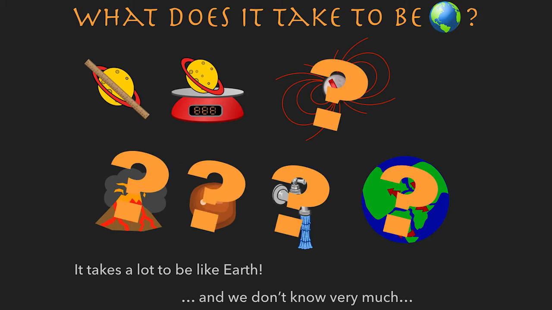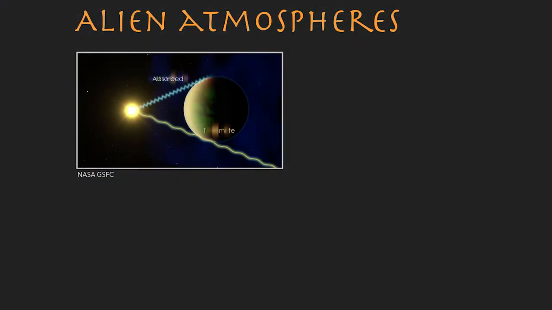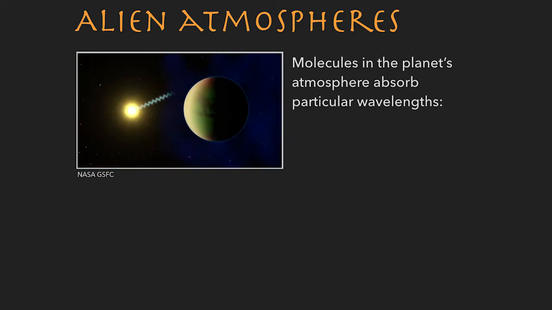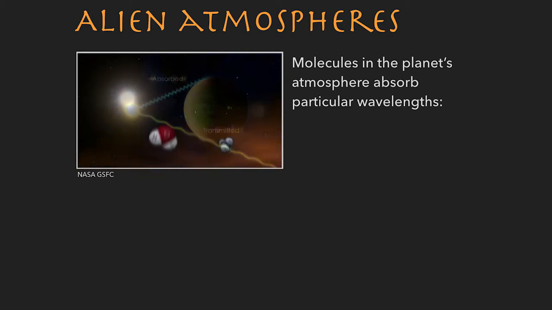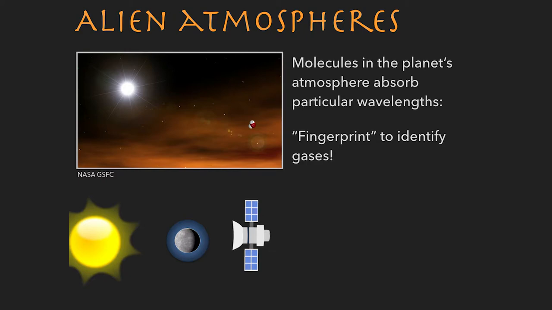And we don't know very much about exoplanets. Yet. Our newest missions are aimed at finding out a little bit more. The aim is to start looking at light that has passed through the planet's atmosphere. And as starlight passes through a planet's atmosphere, certain wavelengths are absorbed by the molecules in the atmosphere. So if those are missing when we see the starlight, that gives us a hint of what the gases are in the planet's air, and therefore what might be going on the planet's surface. So we have a fingerprint to identify gases in terms of missing wavelengths that have been absorbed by the planet's atmosphere.